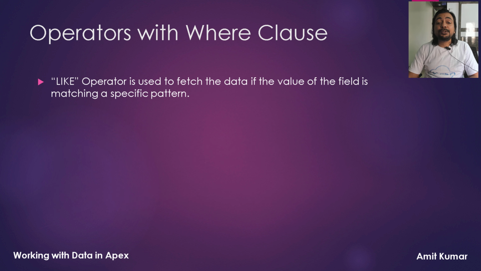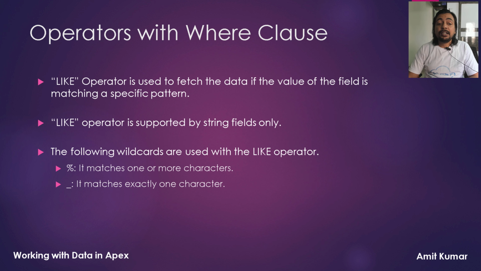LIKE operator is used to fetch the data if the value of the field is matching a specific pattern. LIKE operator is supported by string fields only. The following wildcards are used with the LIKE operator. Percentage, it matches one or more characters. Underscore, it matches exactly one character. LIKE operator performs a case insensitive match.